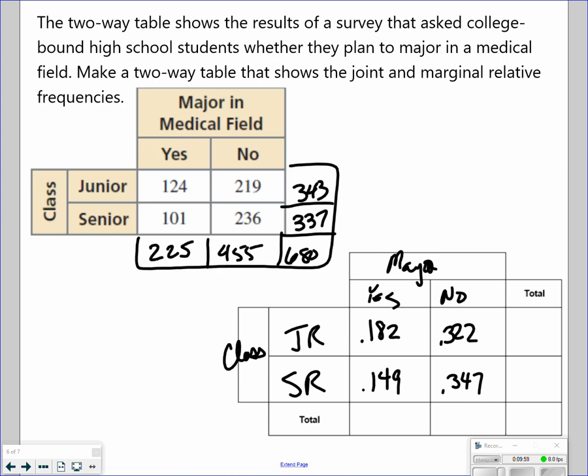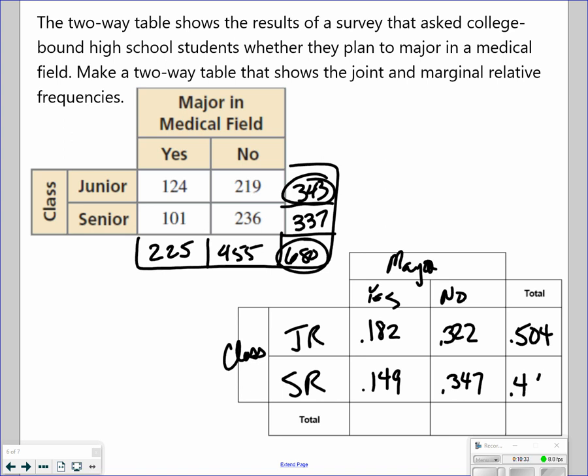All right. This is why I did this, and some of your teachers are probably going to maybe disagree with you. I'm going to do 343 divided by 680, and then I'm going to explain another way to do it. So 343 divided by 680 would be 0.504, which is also taking 0.182 plus 0.322. So you actually didn't have to do it the way I did it. You simply could have added the 0.182 and the 0.322 and added the row going across. So the same with the next one, 337 divided by 680, or add up those two numbers going together.